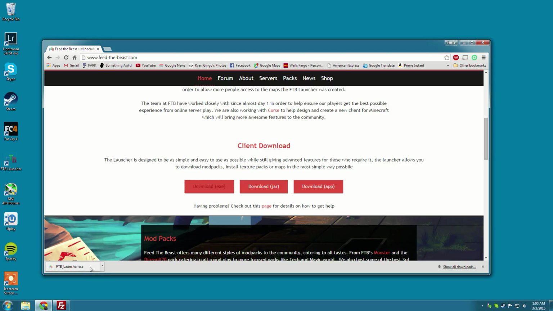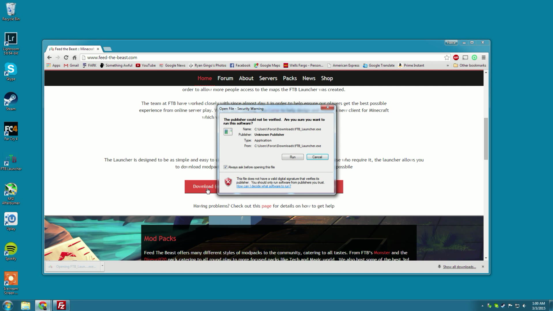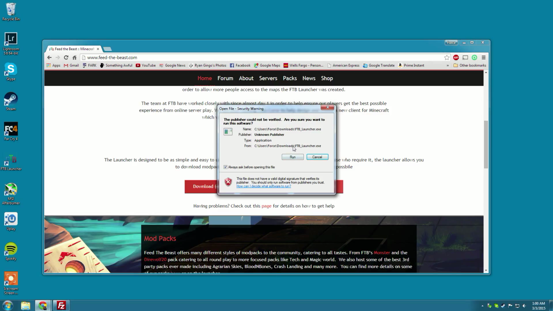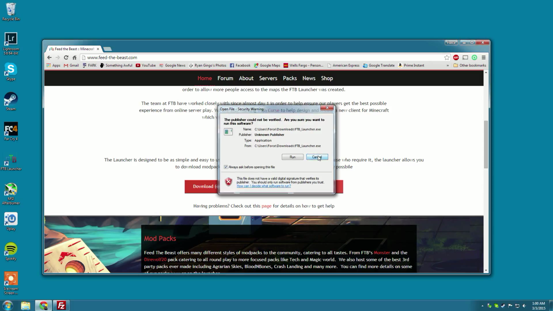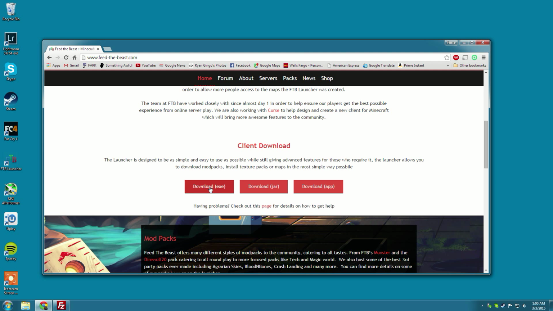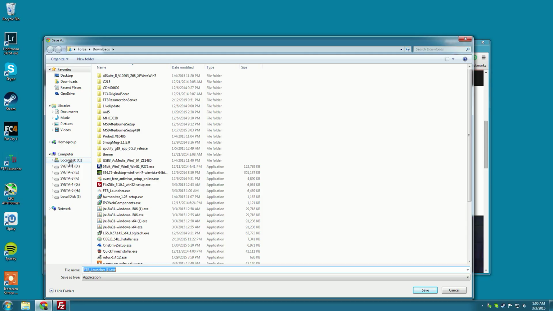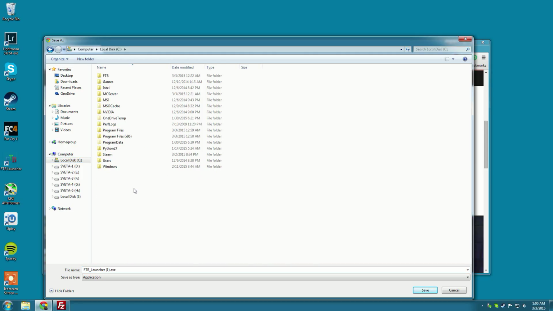Now, as you can see, I saved it to my downloads folder. So whenever I click it and launch it, it's actually going to run from my downloads directory. In this case, if you want to change that, you can always change the download location. So I might say, well, I don't want to download it here. I want to download it to, let's say, my C drive.